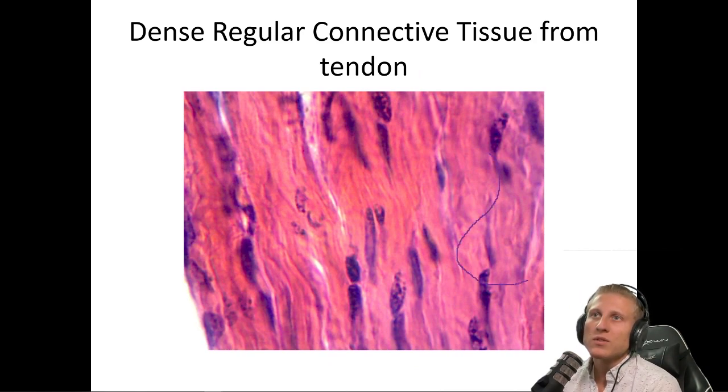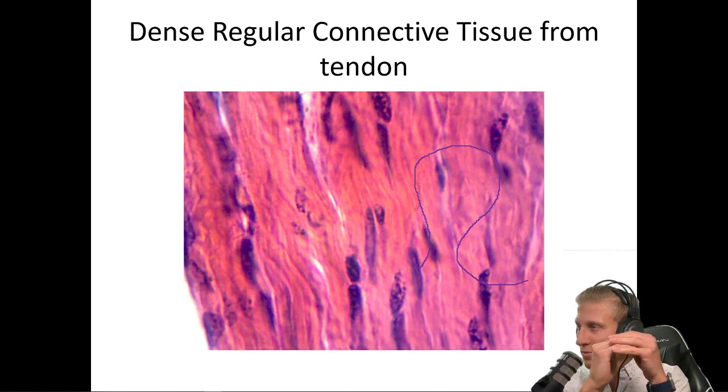But if it was kind of shaped like this, but relatively the same complexion, the same color staining, then that would be dense, irregular connective tissue. If it's regular, right, then we're resisting stretching motion in the same direction, aka, as an example, a tendon.